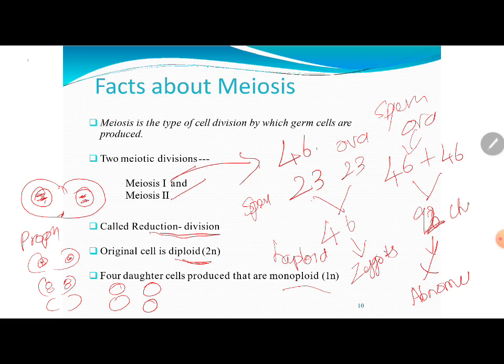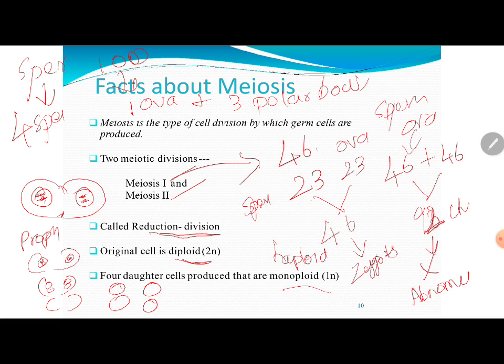So out of one spermatocyte you get 4 sperms, but out of one oocyte you get only 1 ovum and 3 polar bodies. Now what are these polar bodies and why are they formed? Now see, the sperm's function is to be motile, right? They have a wriggling movement to cross over the vagina, reach the region where the egg is and fertilize the egg. So they have to be motile and should not contain extra luggage.